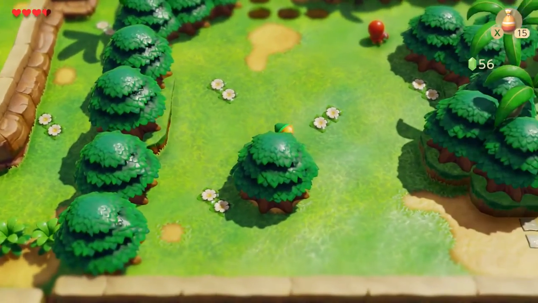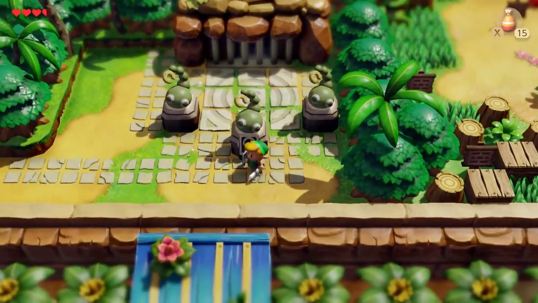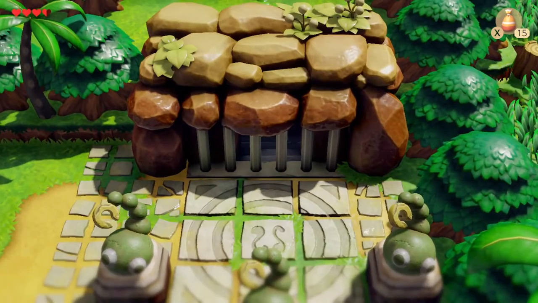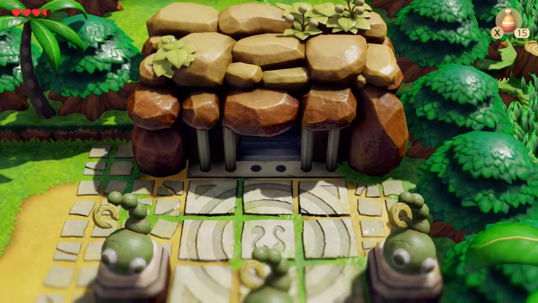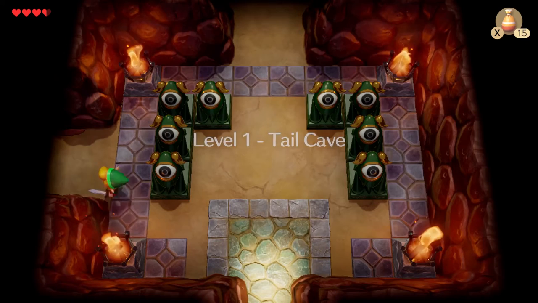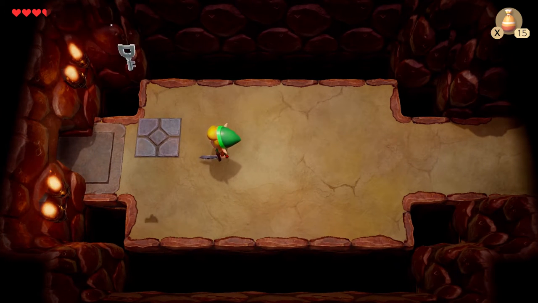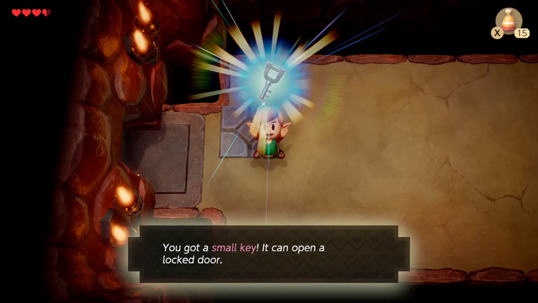Let's get that loopy. Yeah. Cool. Let's open Tail Cave now. Okay, let's go in. Except by going left, push these enemies in the pit. Grab small key. Nice. You can open all the doors with the small key.